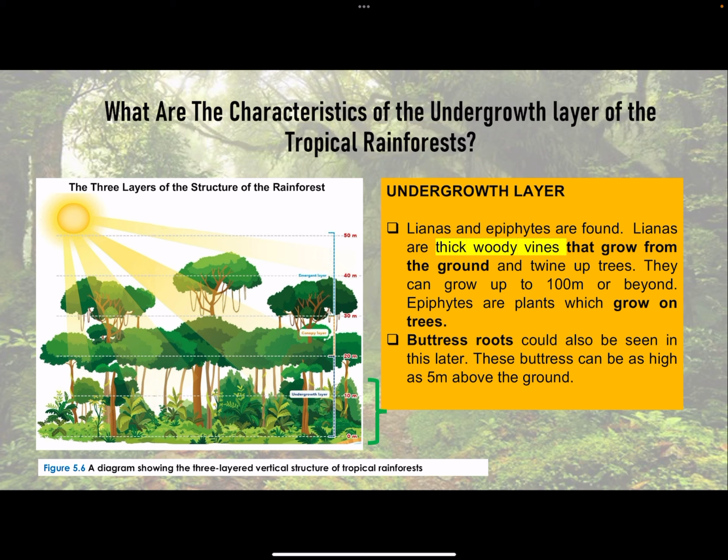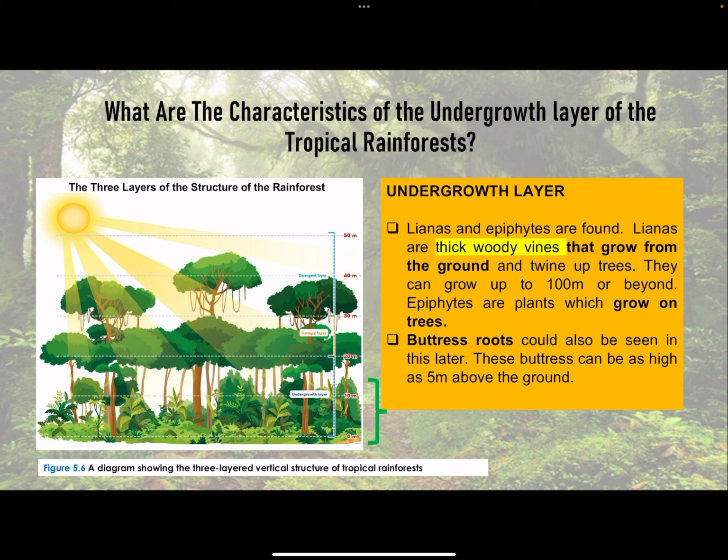Okay, what is the dominant feature here? Actually, the dominant feature is not something that is in your syllabus. It is a layer of rotting leaves. So if you walk through a forest area and you realize the ground has no grass, it seems to be all full of leaves, droppings, and whatnot, that means very likely you're walking through a tropical rainforest.